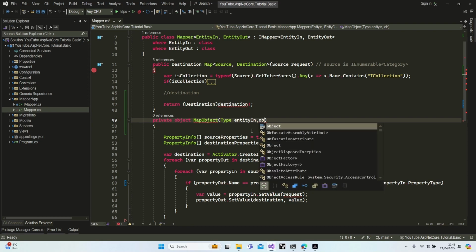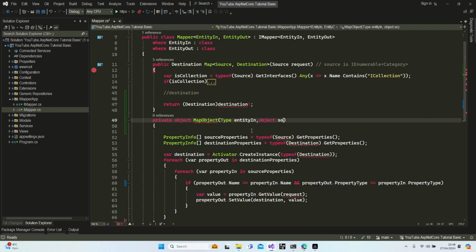Then we're going to give an object source, right? Yep, this is the source, and we need to give type entity out. All right, let's give entity in for type of source and entity out for type of destination.